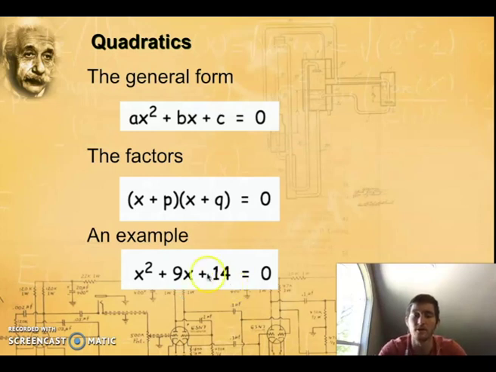And so we can go ahead and just factor 14. So we know 1 times 14 equals 14. We know 7 times 2 gives us 14. And so let's try them both. So if I add 14 and 1, am I going to get 9? No. But if I add 7 and 2, that gives me 9. So then I can rewrite this example as x plus 7, close parentheses, times x plus 2, and that will be my factored form. And now we know when x is equal to negative 2, one side of the expression is going to be 0, and when x is equal to negative 7, the other side of the expression is going to be equal to 0.